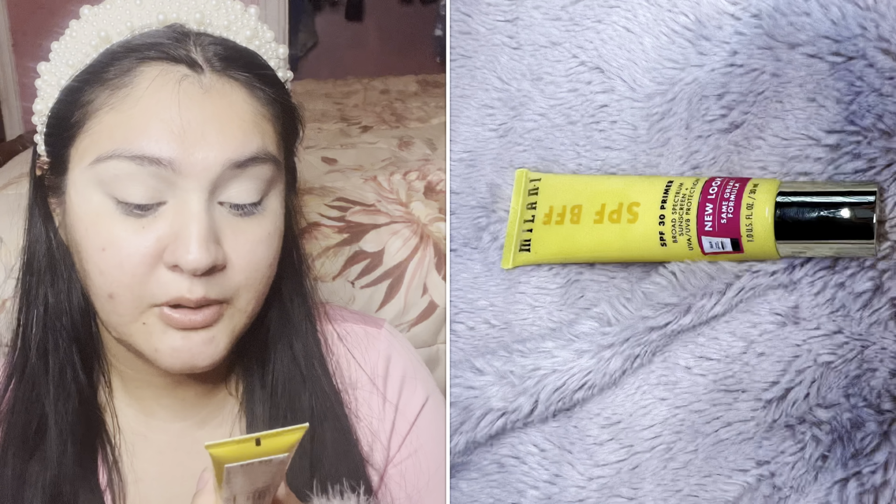So I just added a little bit of it. I'm going to go ahead and do that to the other side. And I want to tell you the names I went in with. Which one is it? Lotus on my crease, Daisy all over my lid. Right now I'm going in with Soul, and in a minute we're gonna go in with Koi. So I'm using Soul on my bottom lash line, very close to the lash line though.